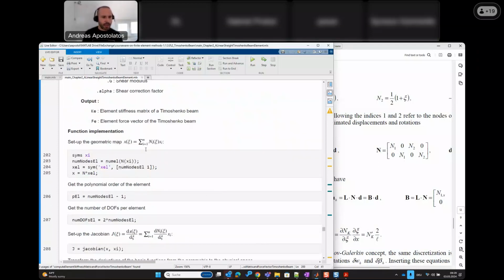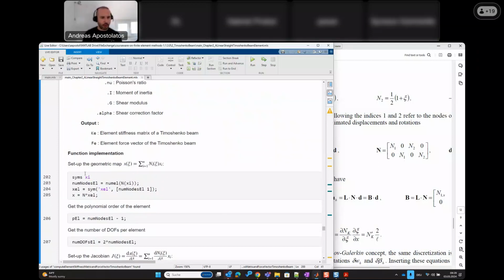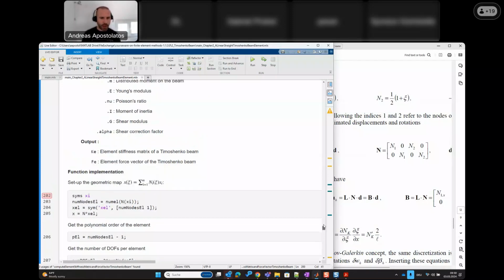So you may see here that I'm using a lot of symbolic math, which is very useful because it's easy to formulate mathematical expressions without the need of having discrete matrices and discrete vectors and whatever. It's actually a little bit more intuitive, I would say. Therefore, what you can do alongside me, you can place a breakpoint on 202 if you have the courseware open on your side, and I would recommend you to actually navigate back.